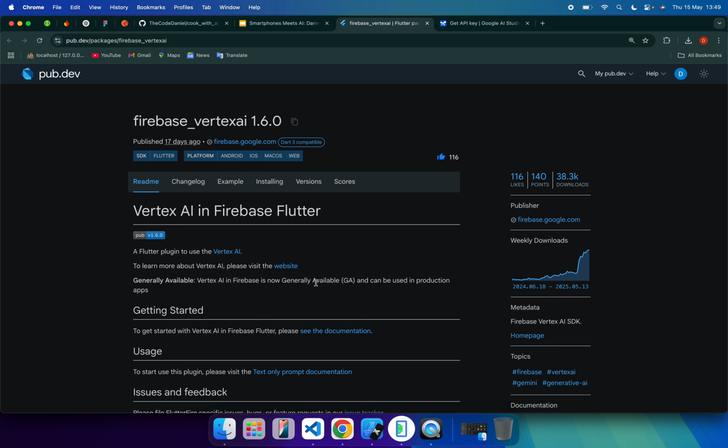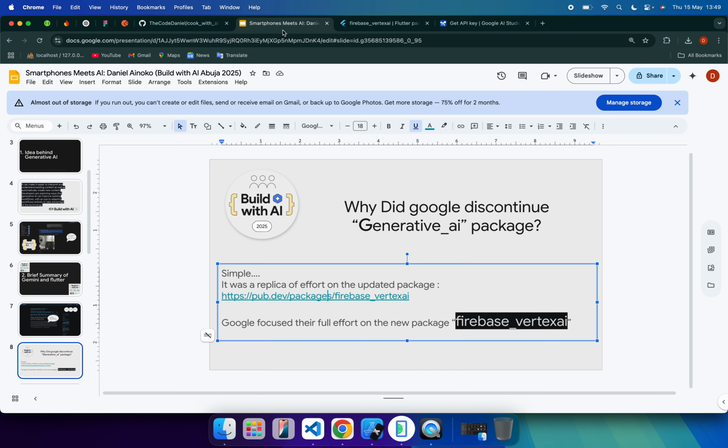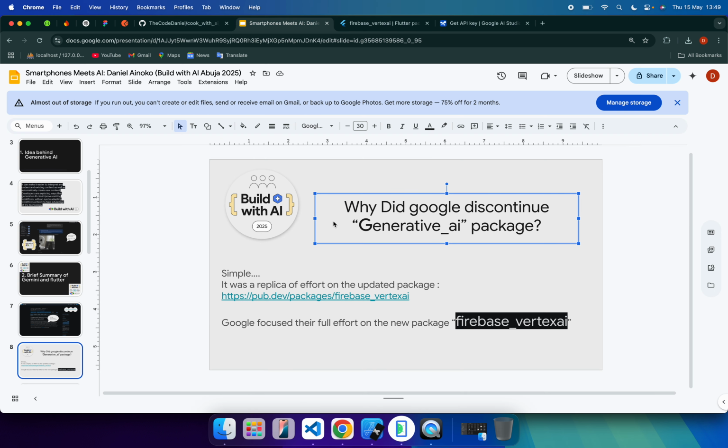So you may be thinking, did Google deprecate their own package to give it to an external provider? No. Firebase Vertex AI is still owned by Google. Firebase is owned by Google, right? Perfect. So moving on. This is the new package that Google decided to use on Flutter. They decided it to be the new go-to route when you want to use Gemini or query any of their models on your mobile application, right? So this is the new go-to package. And because it was a replication of effort, they decided to deprecate the previous package, Google Generative AI.